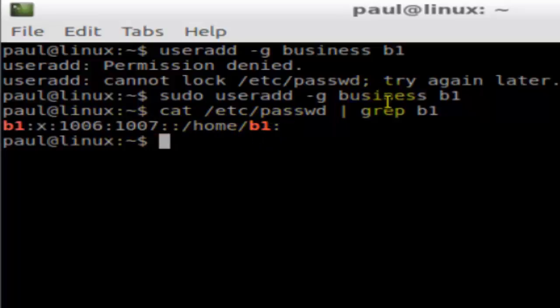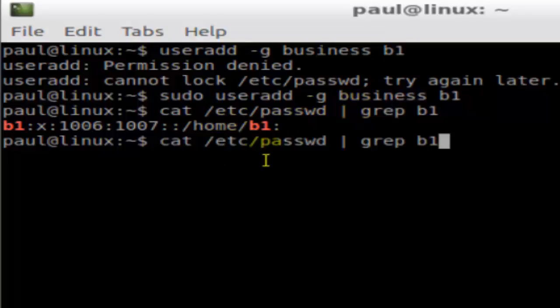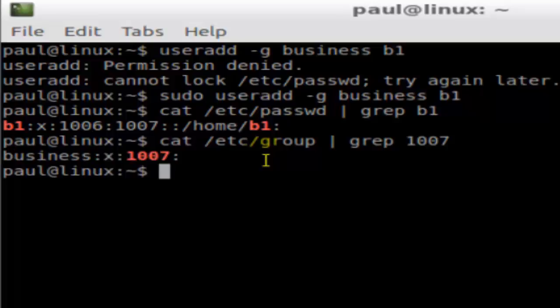So it is added to the business group. Let us check the group ID of business. You have to use the file /etc/group, where all the group information is stored, and filter it by 1007, because that's the group we are interested in. As you can see, 1007 belongs to business, so it's the ID of that business group.